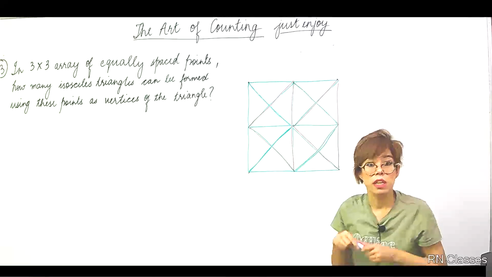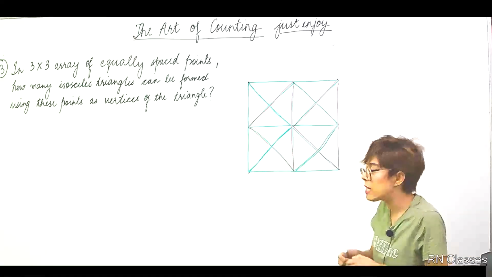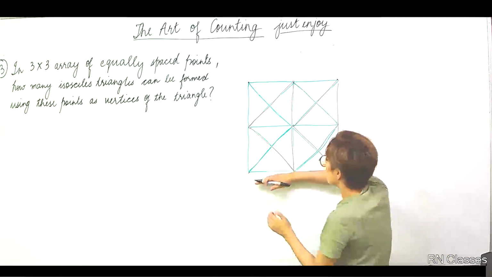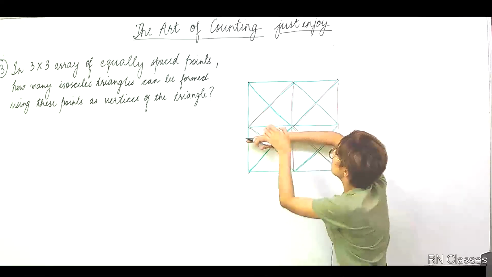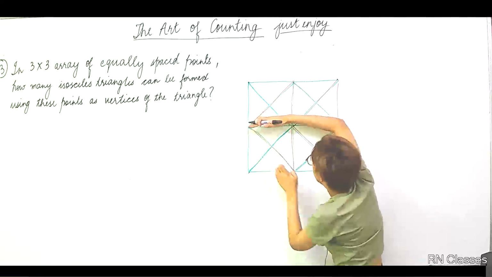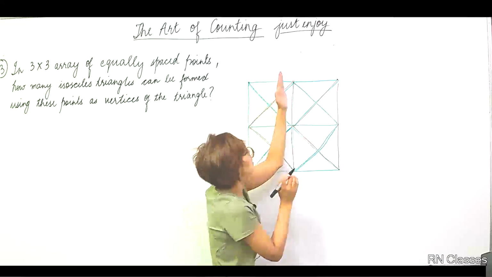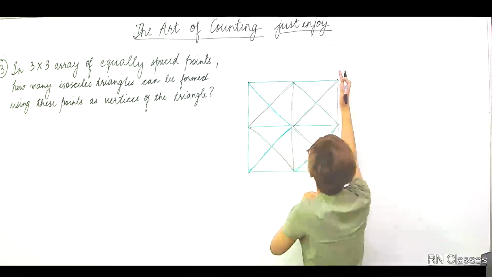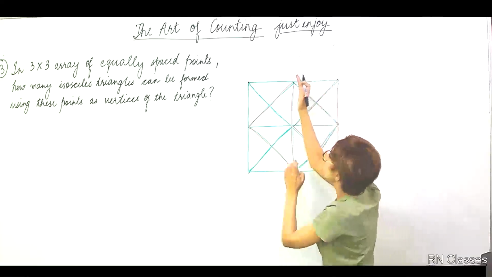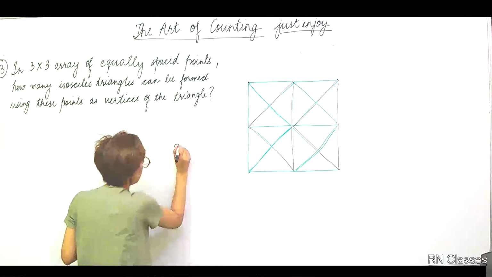हमने काउंट तो किया ही नहीं, काउंट भी कर लेते हैं. राइट? काउंटिंग इज द मोस्ट इम्पोर्टेंट बिकॉज हाउ मेनी बताने हैं. राइट? आई नीड टू टेल द नंबर. तो ये लिया था 1, then this 2, then this 3, then this 4. Right? Then this 5, then this 6, then this 7, then this 8. So 8 isosceles triangles. अभी तक.